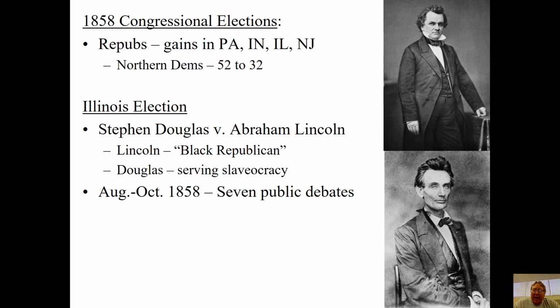Lincoln, on the other hand, says, hey, look, I just want to limit the spread of slavery. I'm not talking about abolition. Now, privately, he does. Privately, he says, well, I think slavery is a bad idea. We need to get rid of it. But publicly, because he knows most Northerners aren't there, his public stance is limit the spread of slavery, just like the Republican Party. So here in these debates, right, Northern politics is on display.